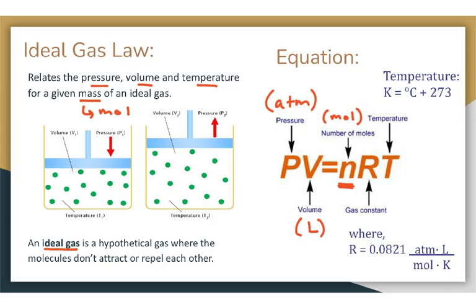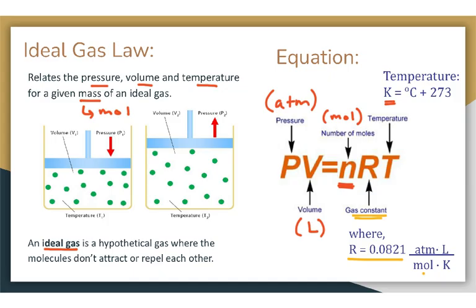R is brand new. We'll talk about that in a second. And then T, that capital T for temperature, our standard unit is Kelvin, and we've known that we need to convert any temperatures to Kelvin if we are using those, because Kelvin is our standard unit. This R value is a new value that we have not seen yet, and that R value is a gas constant, meaning that it's going to be a constant number in any of our problems, and R is equal to 0.0821 atm times liters per mole times Kelvin.